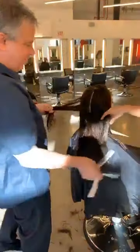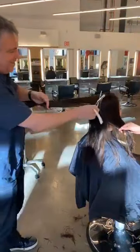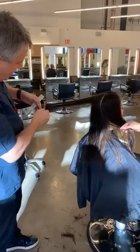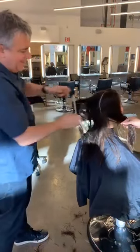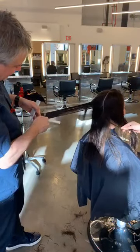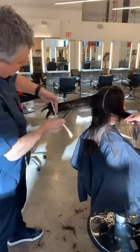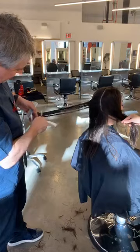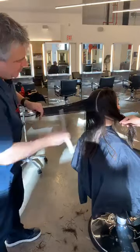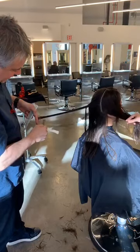Are you laughing at the great, big grey patch? No, of course not. Do you know you got a grey patch back here? Really? Don't tell her. It's a melon streak. It's okay. You called it a melon streak? Yeah, it was a book called The Melon Streak. They had a silver streak in the hair.